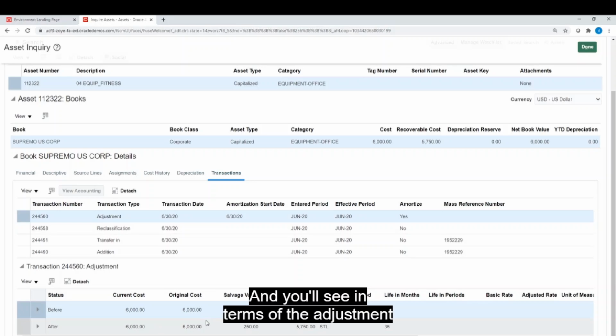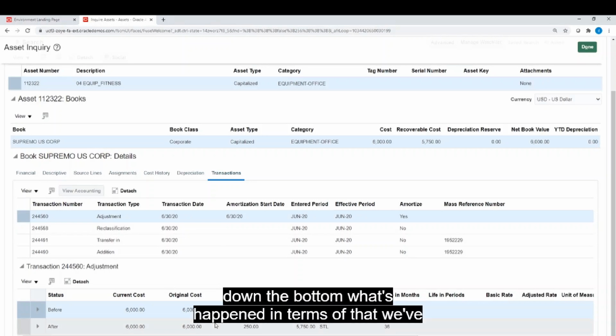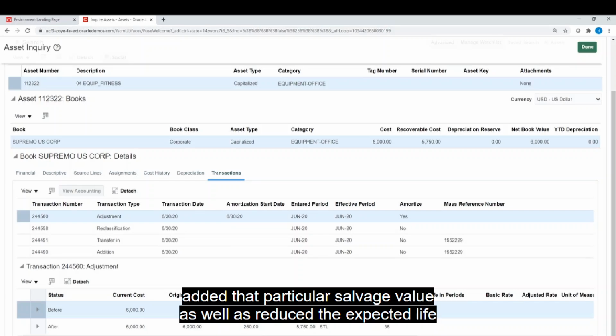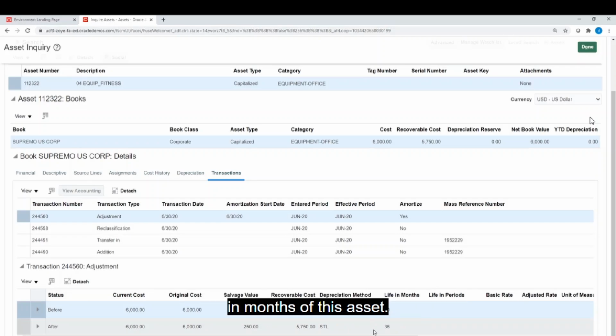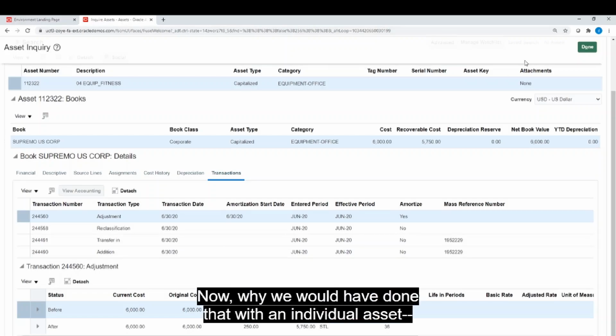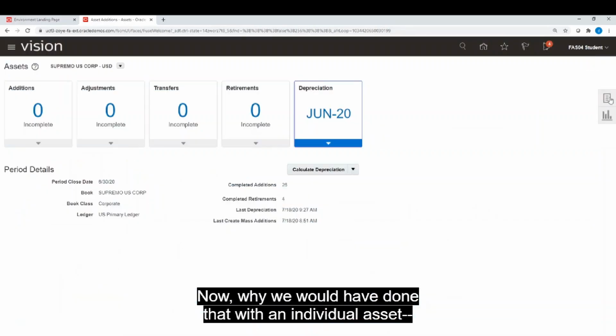And you'll see in terms of the adjustment down the bottom that we've added that particular salvage value, as well as reduced the expected life in months of this asset. Now, that was for an individual asset.